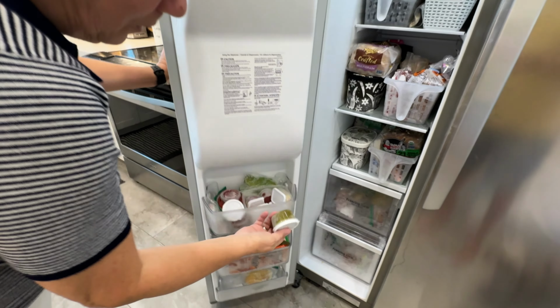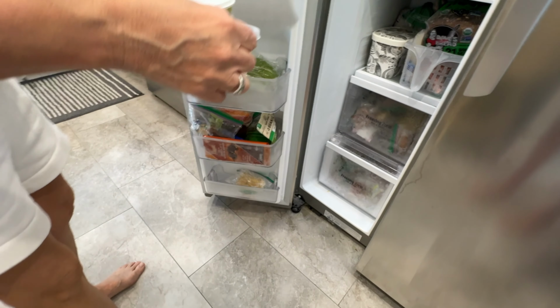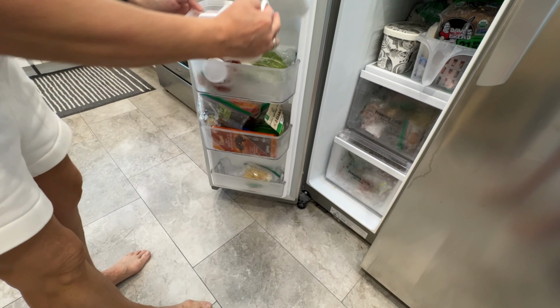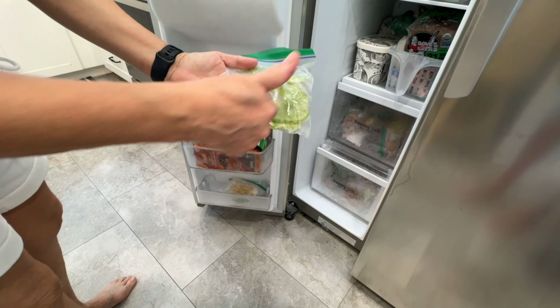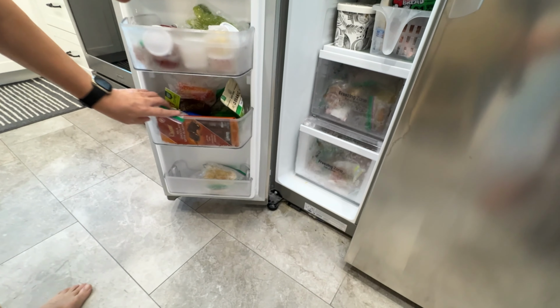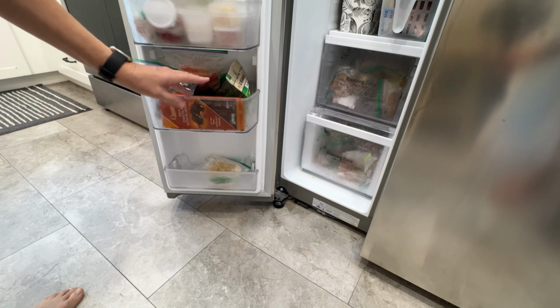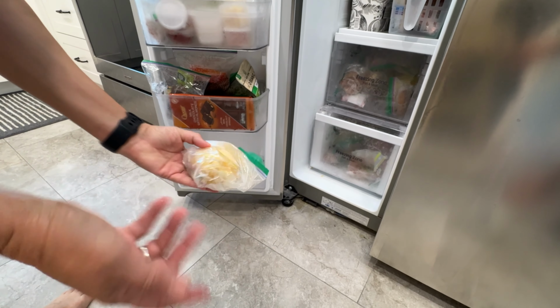And then, you know, here's all my sofrito stuff. I put a little basket in here even on the door. See? To keep all of my condiments. Peppers freeze very well, people. I take these out. You'll see me doing them in a dish soon. Candy. Stuff down here is stuff I know I don't use a lot. Ginger. And all the way to the bottom is extra slices of lemon.